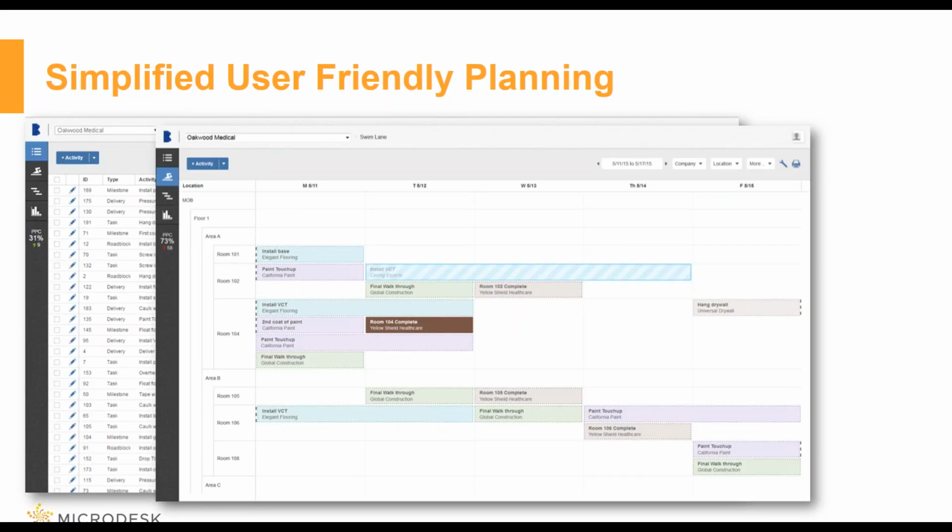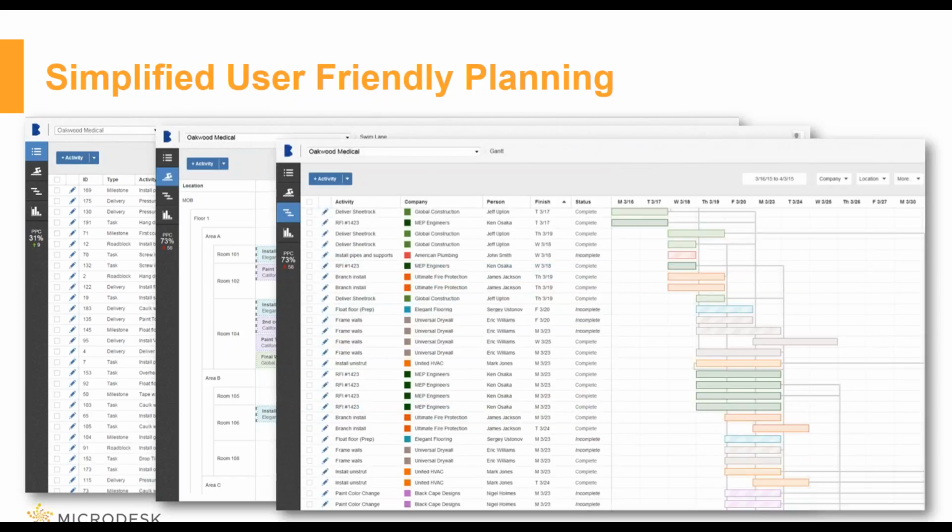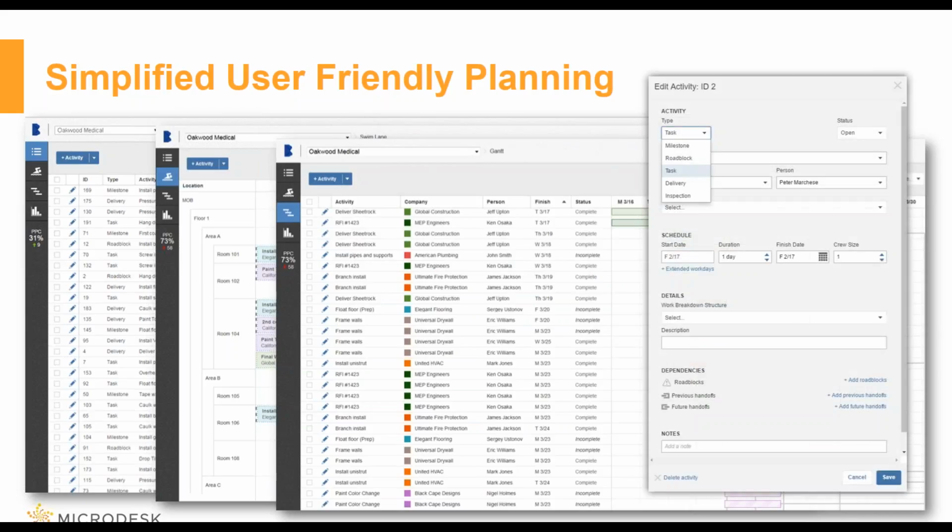And if what I need to do is find out, okay, well, how do these things tie together? What leads into the next? I can actually look at the different pieces in a swim lane and determine, okay, well, what are my roadblocks? You know, what kind of task is this? Is this a milestone? Is this the delivery? You know, what has to happen before this? What has to happen afterwards? And I can track all this information in here very easily.